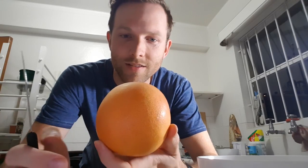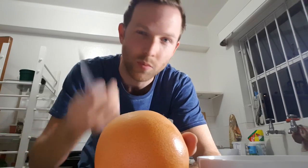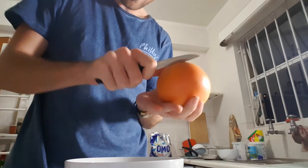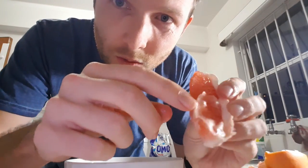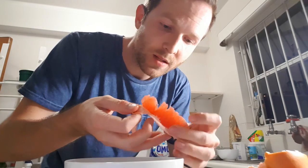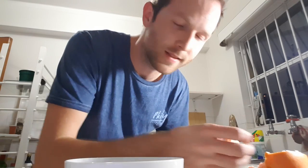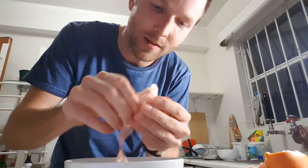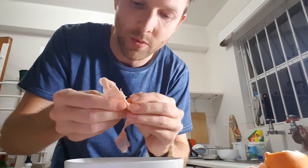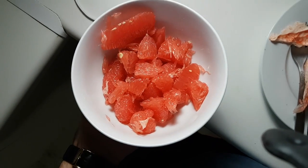Because today has been quite a food-oriented vlog, I'm going to teach you how to do grapefruit as well. There are two different ways. One way is where you just cut it straight down the equator, sprinkle some sugar on it, eat it with a spoon and it sprays in your eye — it's amazing. The way I'm going to do it is peel it like an orange, and then you want to get rid of all of the pith, because it's not that nice to eat. Yes, it is quite a mission — 'lass' is the Afrikaans word for a laborious process. But it's definitely worth it in the end if you have the time. If you don't, just cut it in half and eat it with a spoon. And this is what you want to get to — a full bowl of delicious grapefruit.